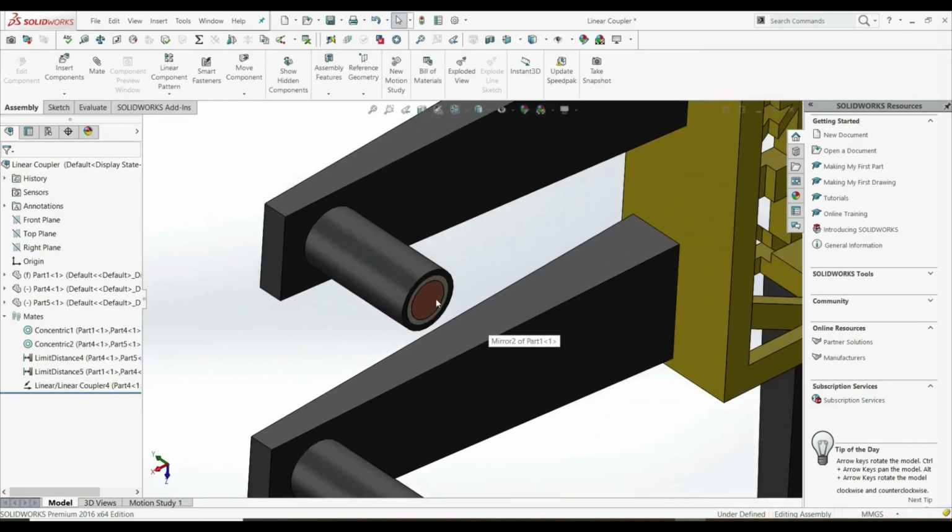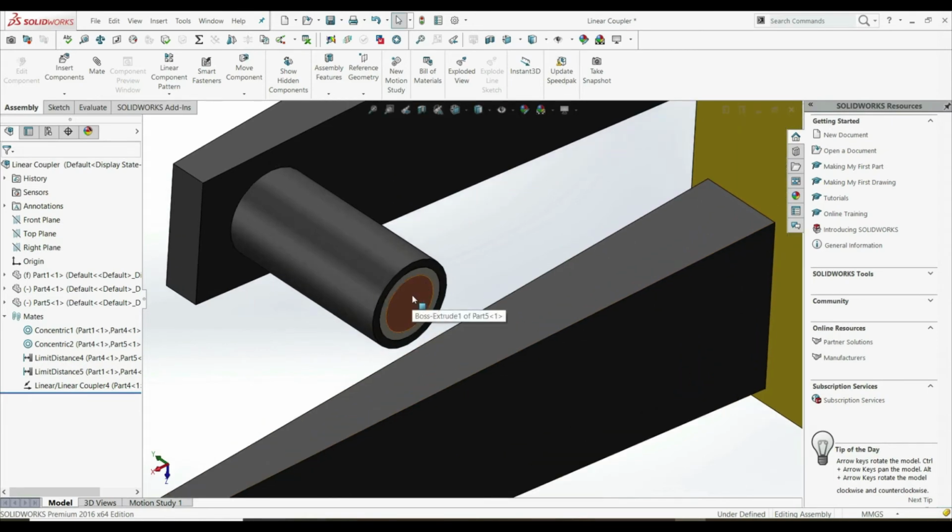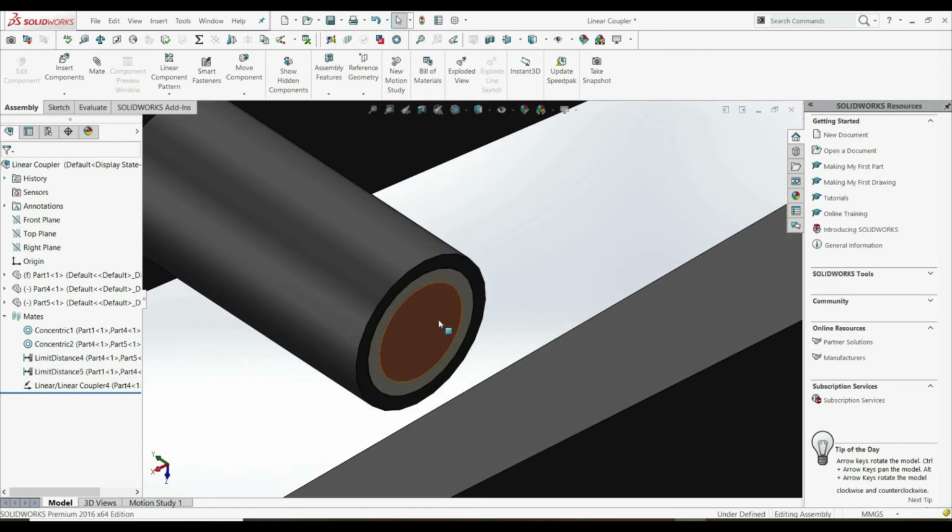And now let's try to move this cylinder out. And now we can see that those two cylinders go out simultaneously for the same amount of length. Like this. And now, for example, we want to make this cylinder go out 2 millimeters, while for those 2 millimeters this one will go out 1 millimeter.